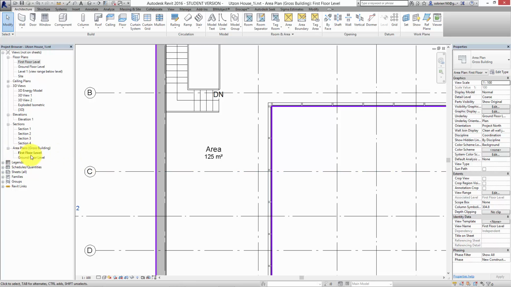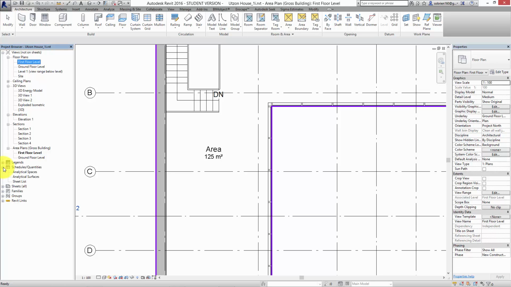So now it's made some area plans for us, and that's fine, but we actually wanted to calculate that area as well. So this is where we start to talk about one of the most important tools in Revit that we get to after the first semester, which is schedules and quantities. Schedules and quantities is a way for Revit to calculate all the materials, all the floor areas, or everything in the model without you having to do it by hand. So we're going to get it to make a schedule of the areas of the building.